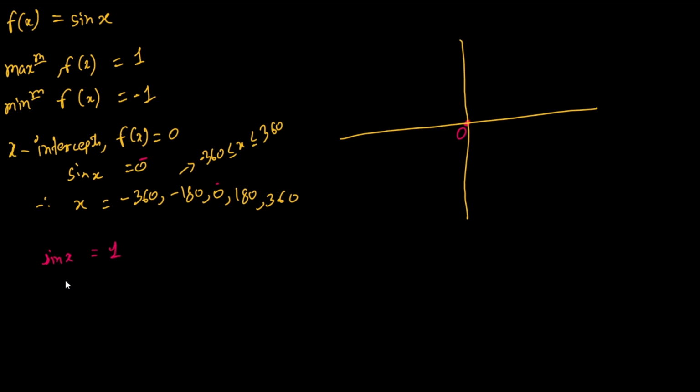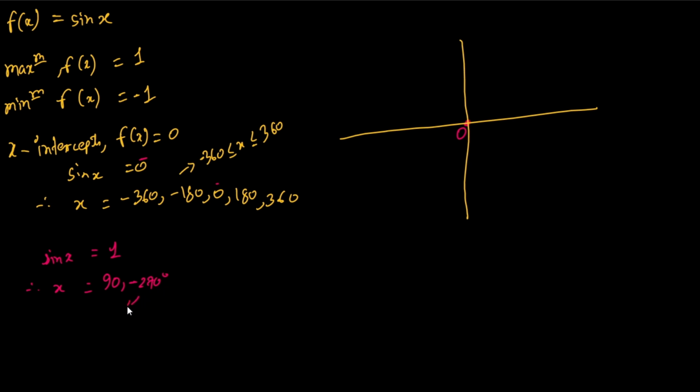Now let us find the minimum and maximum points. For that, we first set sin x equals 1 for our maximum point. Then we get that our basic angle of x, or acute angle, is 90 degrees. To find the next angle this occurs at, we can simply add 360 degrees. However, we get 450 degrees, which is not within our range. Instead, we can do minus 360 degrees plus x and get minus 270 degrees, which is within our range.